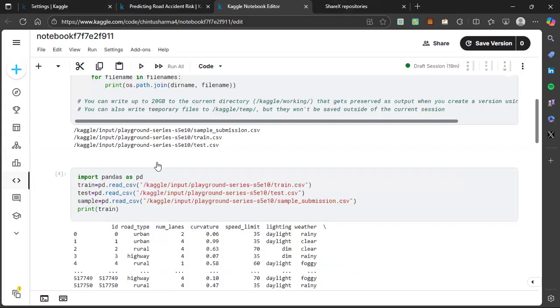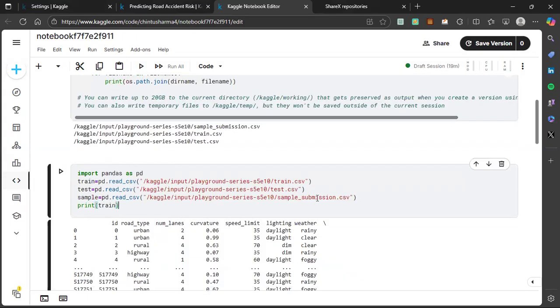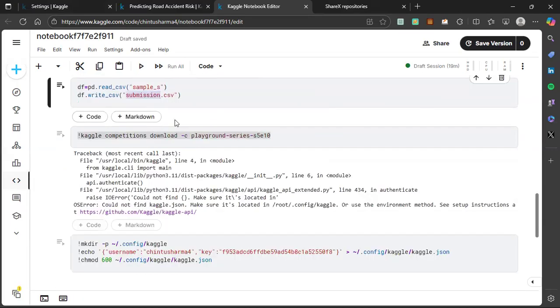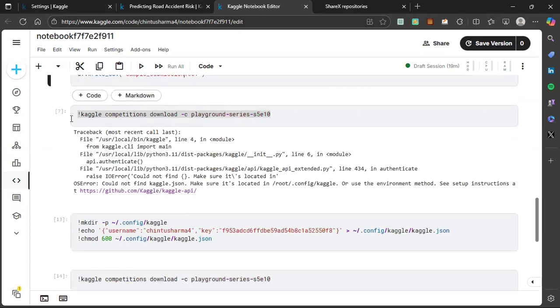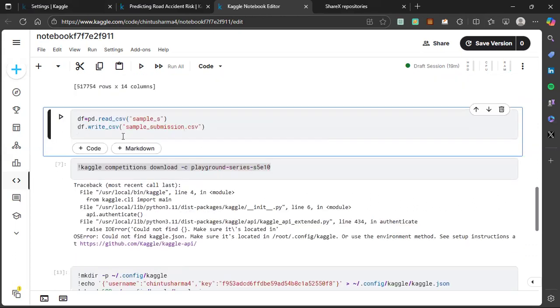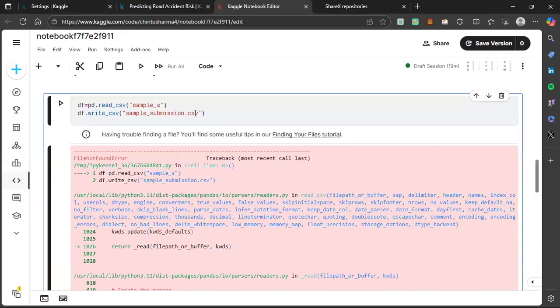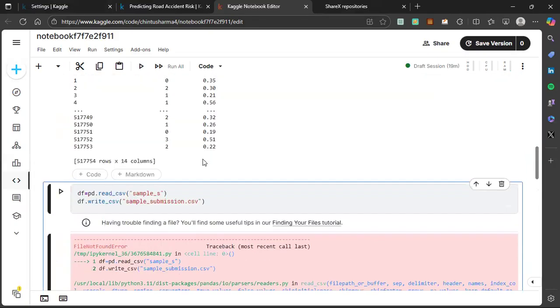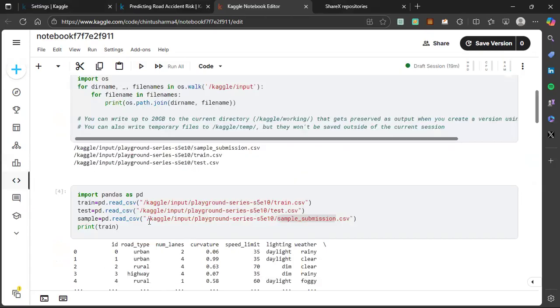For example, presently my code does not have a submission file, so I cannot show the dataset. It gives a file not found error. Okay, so we can copy the complete file.